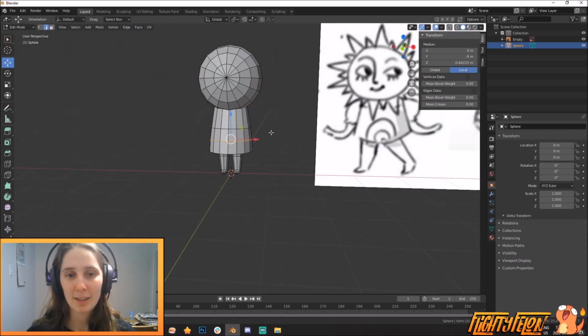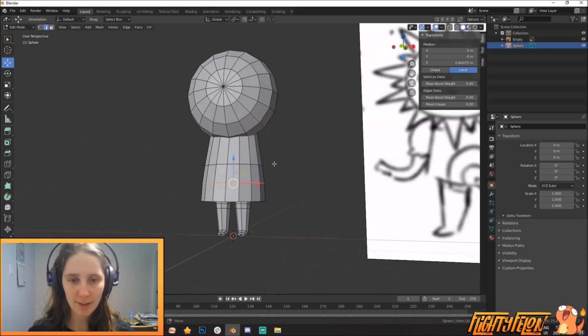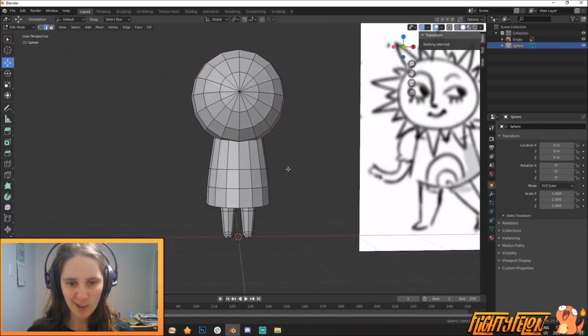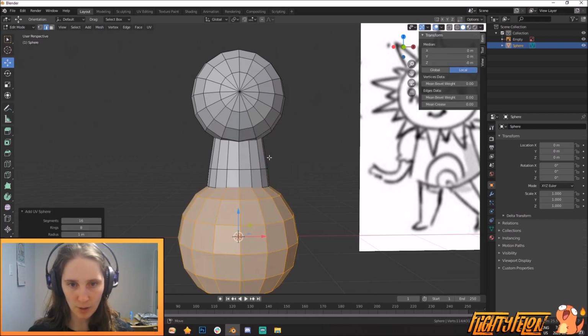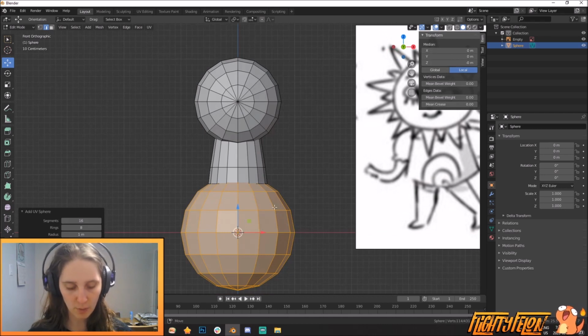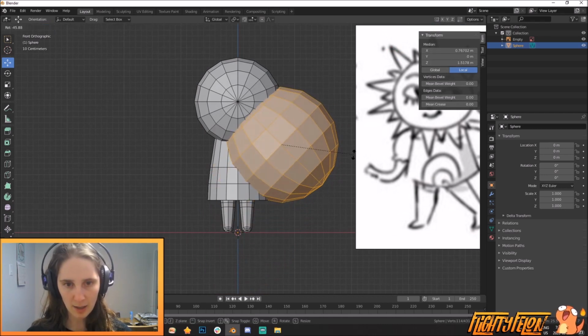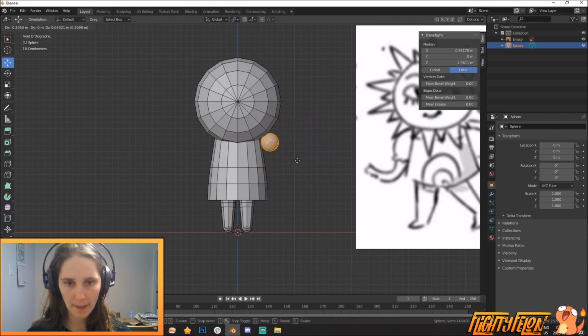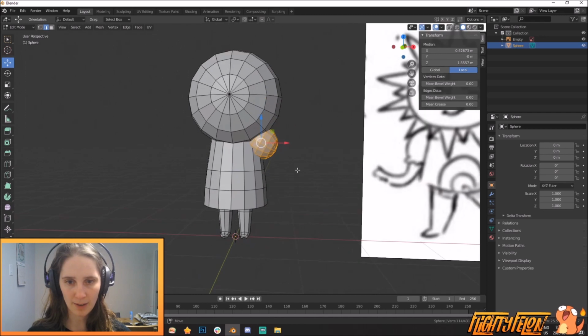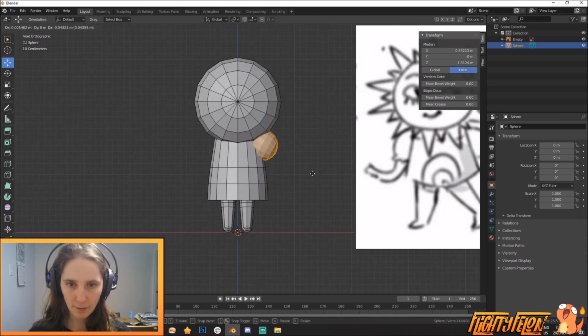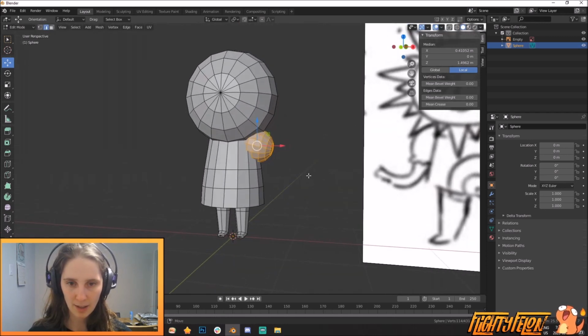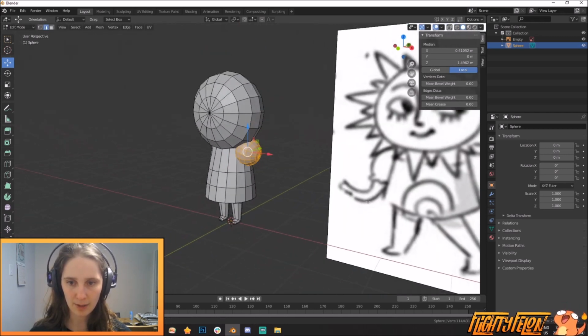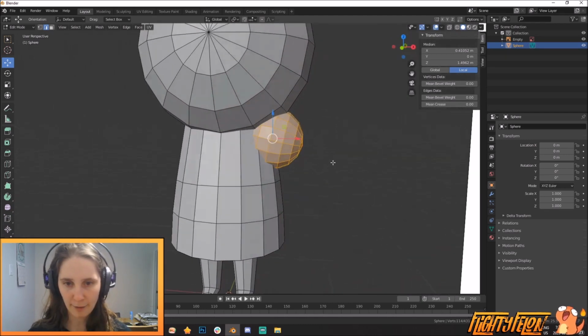Okay, so next up, we're gonna make these puffy sleeves. Let's select nothing, and then Shift A, and let's get some more UV spheres in here. And that's fine. Go to the front view with 1 on the number pad, and just S, S, R. There we go. It kind of needs to go further in than that. I'm gonna have her arms sticking out to the side so she's T posing. There we go.